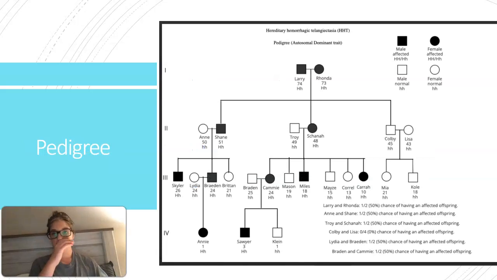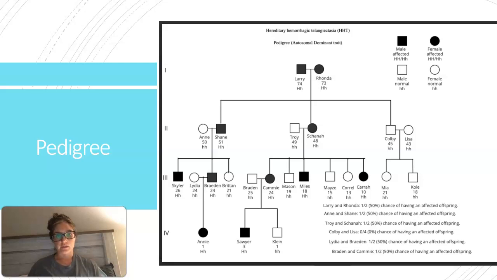Which then brings me to my pedigree. As you can see, I picked both the parents for the first generation to be afflicted, which causes them to have 2 afflicted kids and 1 normal. So on the right, you see Colby, he is normal, and if he has a wife that is normal, they are going to have normal children.